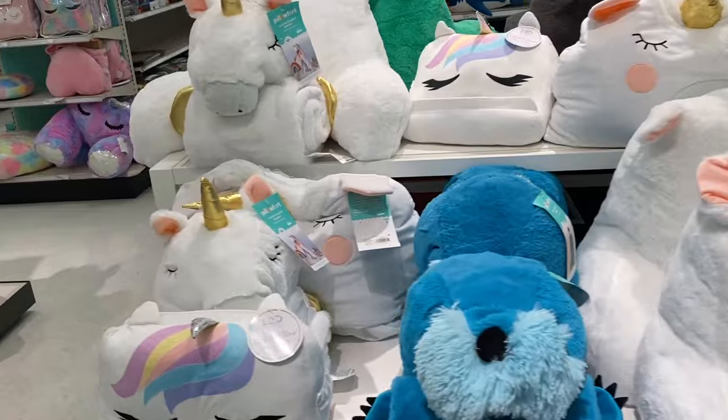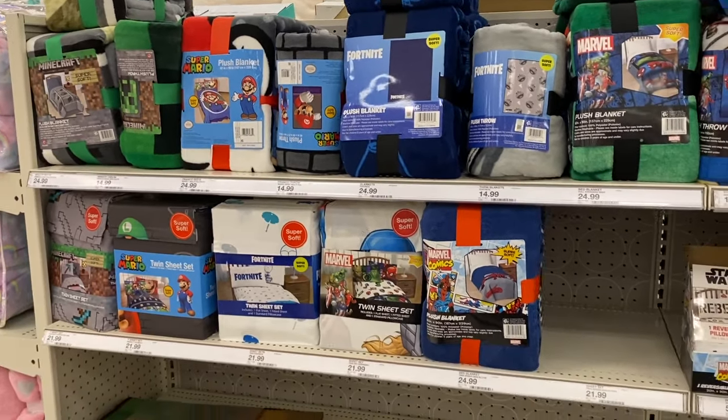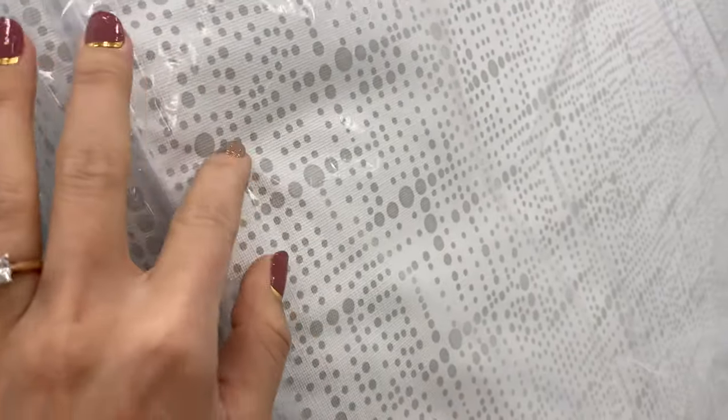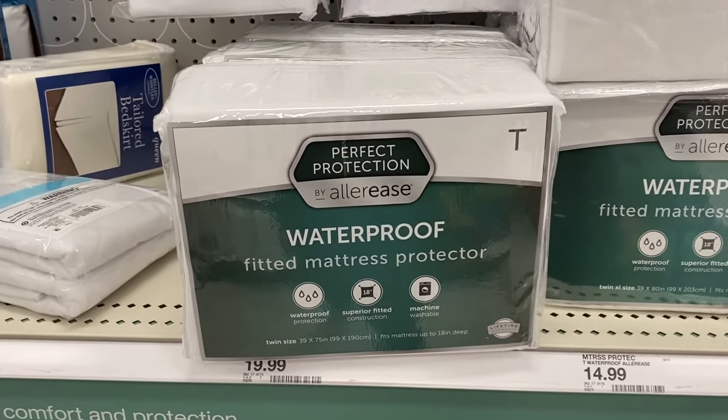Once your baby is no longer a baby, you may need to start thinking about transitioning them to a big kid bed. We recently moved my two-year-old and my twins to twin-size big kid beds and the transition was actually quite easy — they love their new beds. We went to the kids' bedding section at Target and got them all fun twin-size sheet sets and comforter sets. And now that they're big boys with a regular memory foam twin-size bed, we were sure to get waterproof mattress protectors. We didn't spend a bunch of money on new mattresses only to have them soaked in pee the first month. I suggest you get a waterproof cover as well even if your child has never had an accident — the first time you don't have one, stuff's gonna happen.